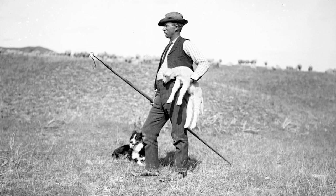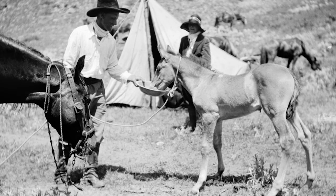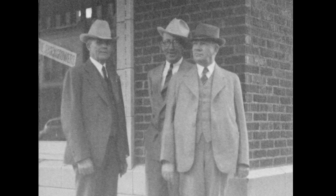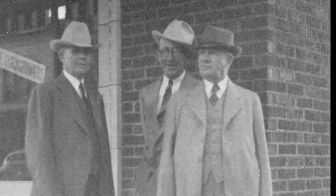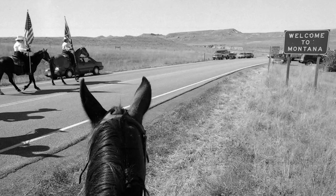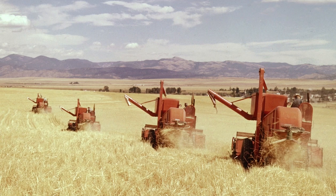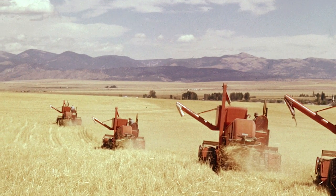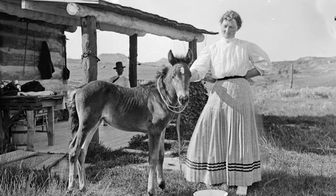In short, ranchers not only work at calving, lambing, and haying — they are scientists as they care for grasslands and stock, diplomats who maneuver through current government regulations, and businessmen who manage product development. Montana ranchers and her golden grasslands have undergone a lot of booms and busts, but they always evolved to survive, always playing an important role in Montana's economy as well as her history. Thank you for joining us today and talking about Montana and her wonderful history. This is Zoanne Stoltz, reference historian for the Montana Historical Society.